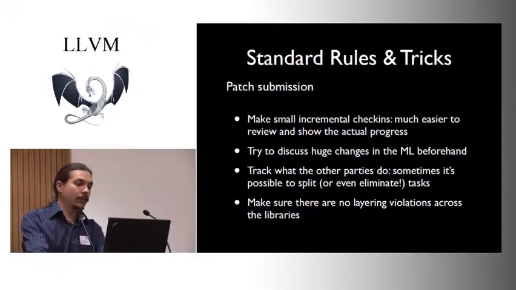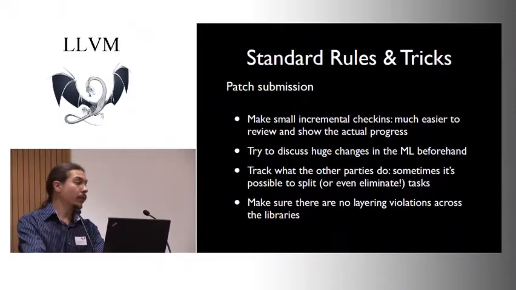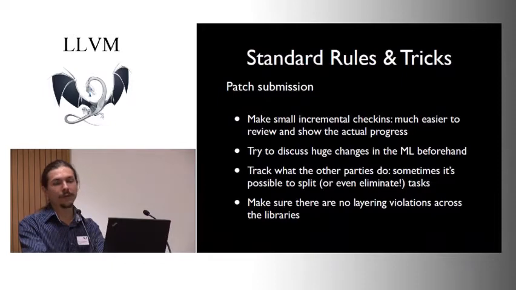Another advice is to make sure there are no layering violations across the libraries. It's a bad thing, for example, for the backend to look inside the middle end, or for the machine code library to look into the backend itself. Layering should be preserved because it's the basis of the whole LLVM source code organization.